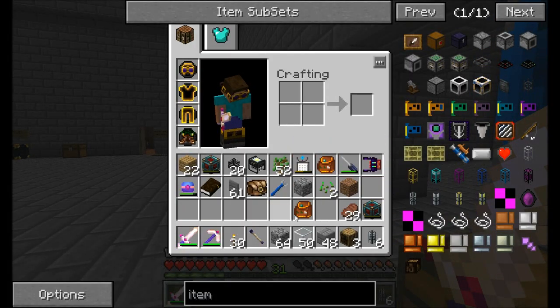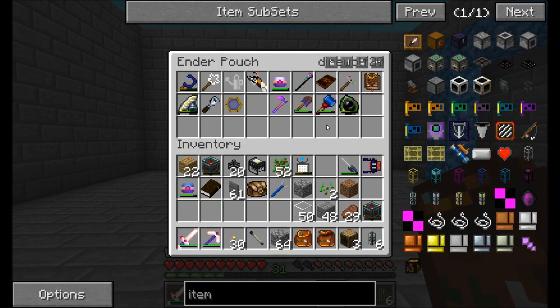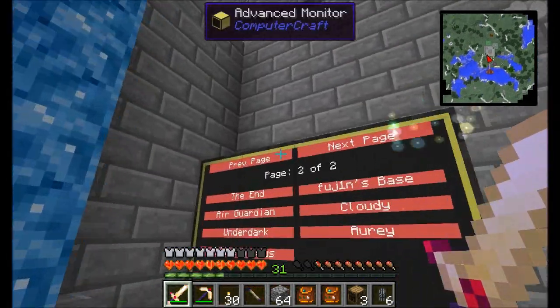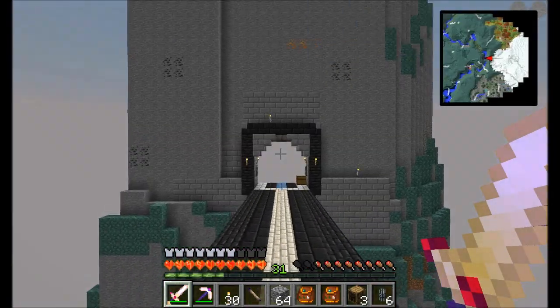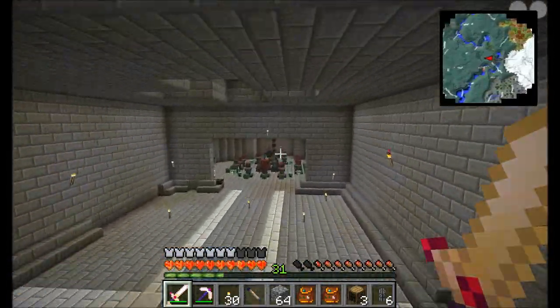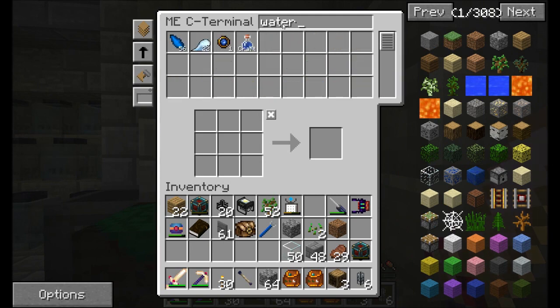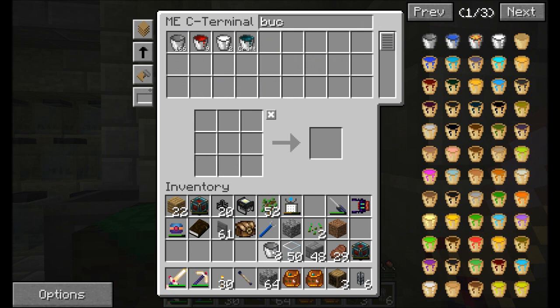Do I have a bucket anywhere? I have like 20 if you need a bucket. Oh, cool. I'll just run back to my base real quick. It's not far. So, wheat farm kind of in progress. I'm just turning the tree farm into a half tree farm, half wheat farm. But it'll auto-till, right? I have 173 buckets.